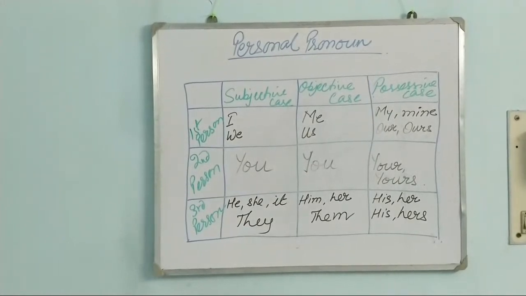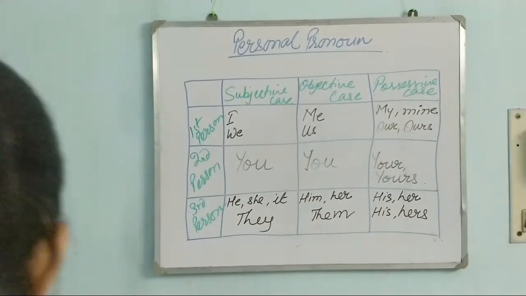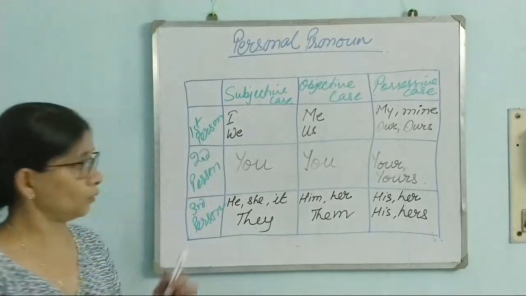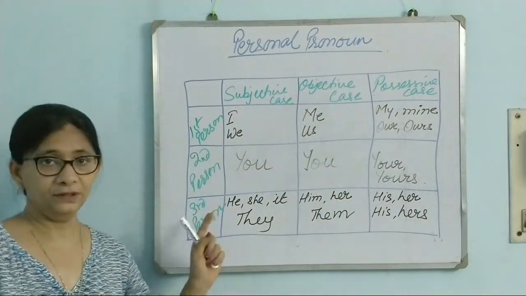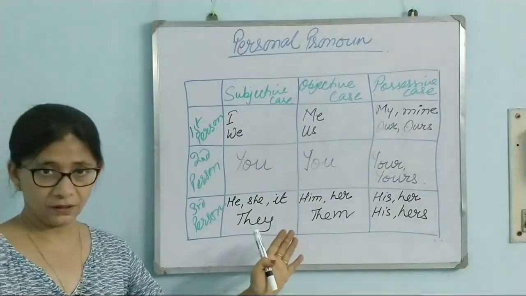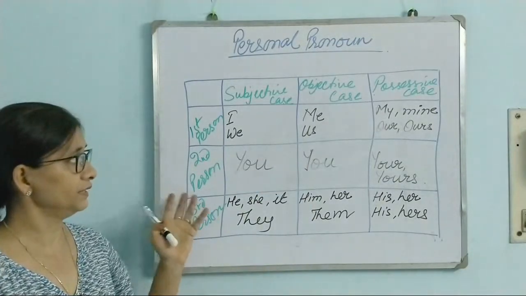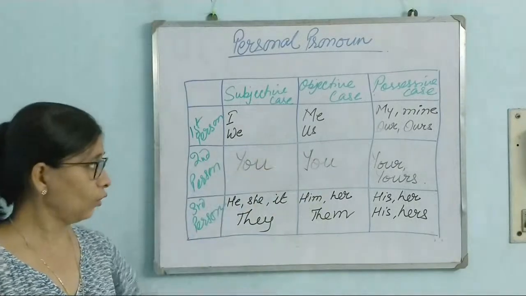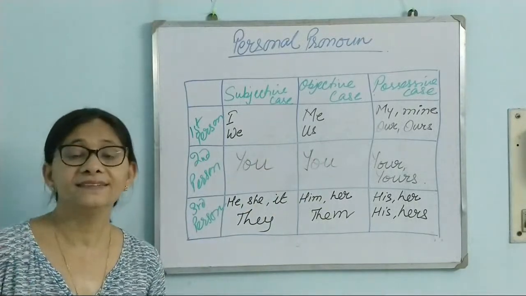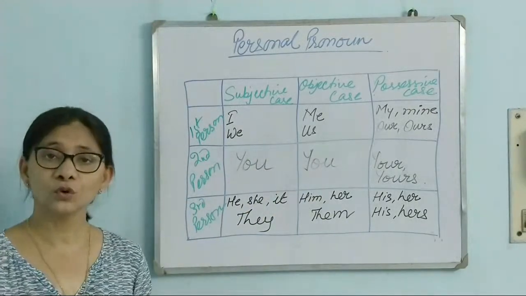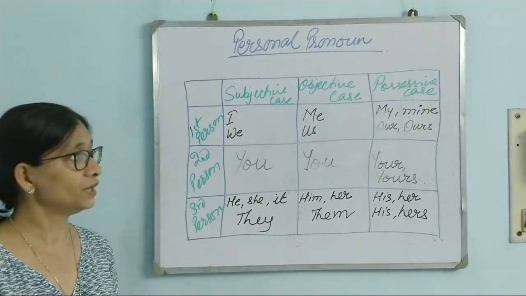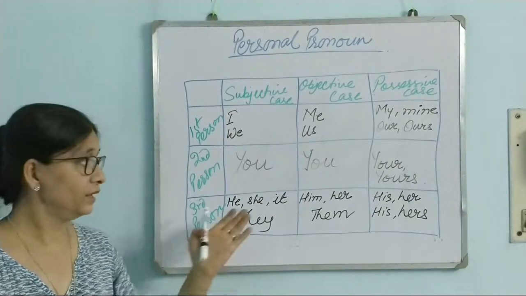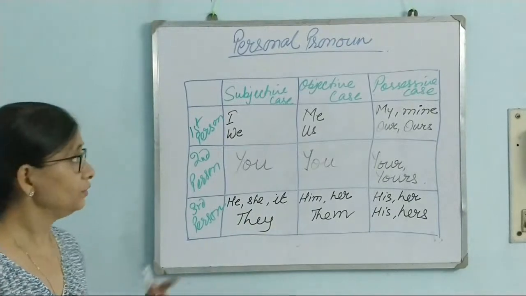Okay, whatever. So this is all for personal pronoun. Now let us quickly see some sentences of personal pronoun. I hope you have noted down this table. That would be a good idea if you note it down, because then it will be easy for you to remember. And now we shall be seeing some of the examples. So just note it down quickly. In the live you cannot still, but if you are seeing the recorded one, you can pause it and note it down. So I shall rub it.